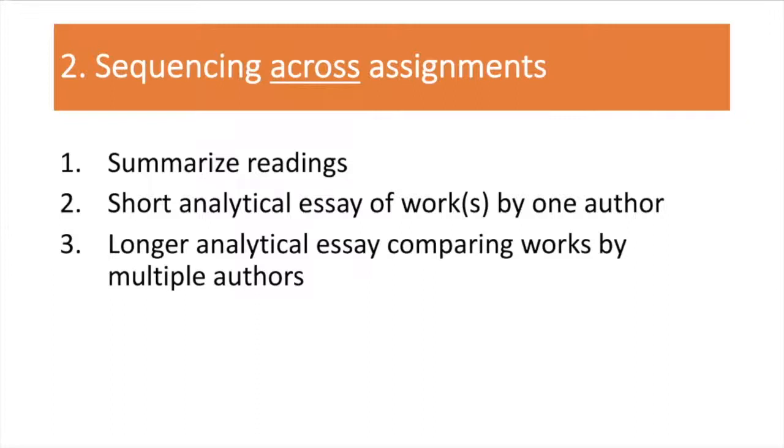In part of that essay, they would apply the skill of summarizing, which they would have been practicing previously. But the assignment would also call on students to move to the more complex skill of analysis, pivoting from summary toward interpretation, evaluation, or argumentation. An even more complex analytical assignment could follow, in which students would be required to compare works by multiple authors.